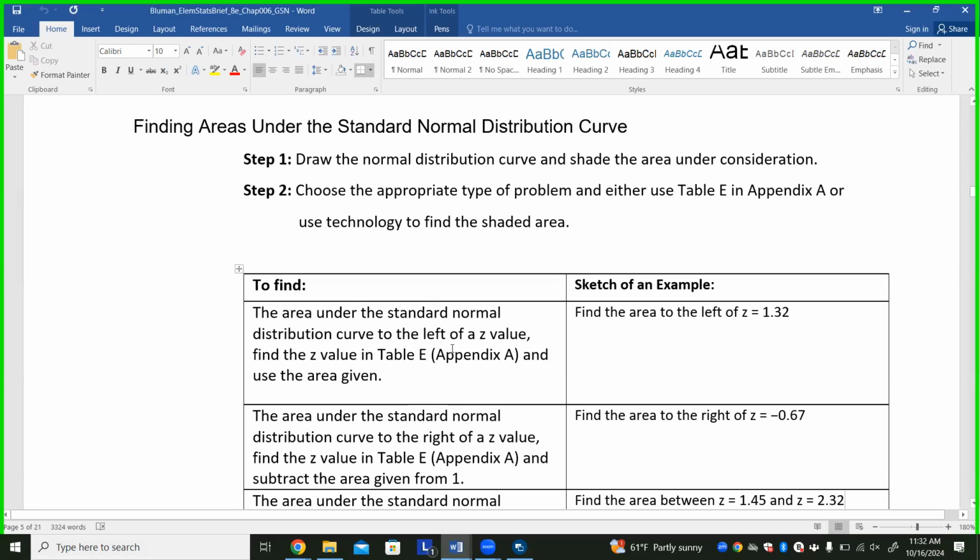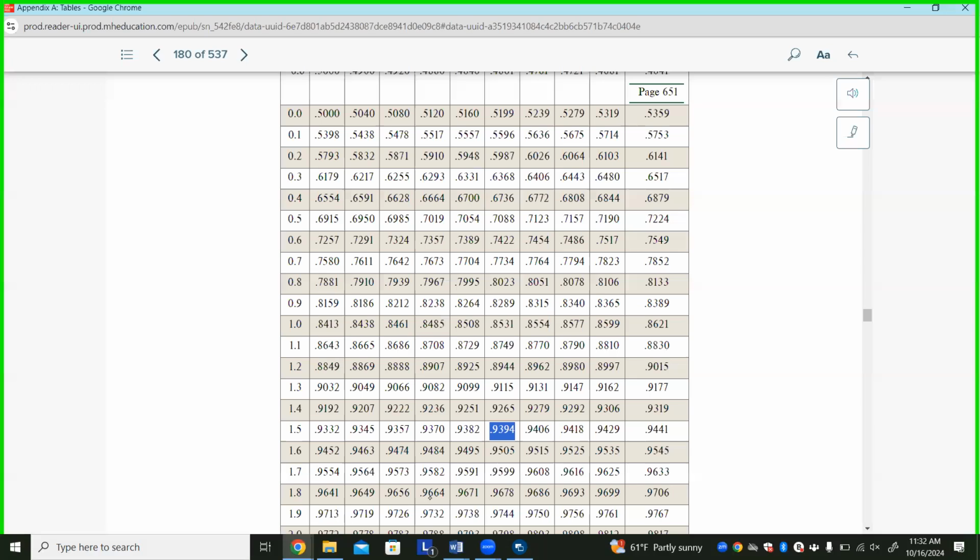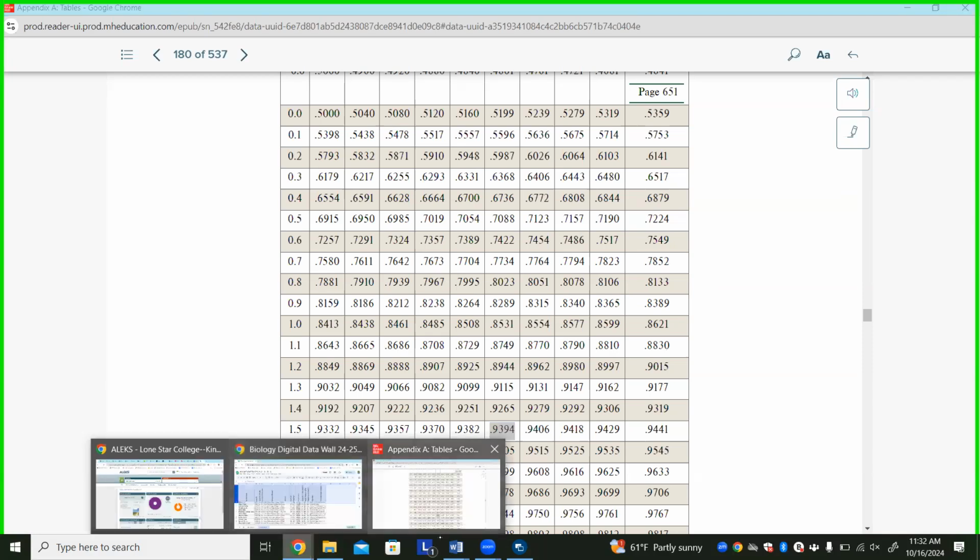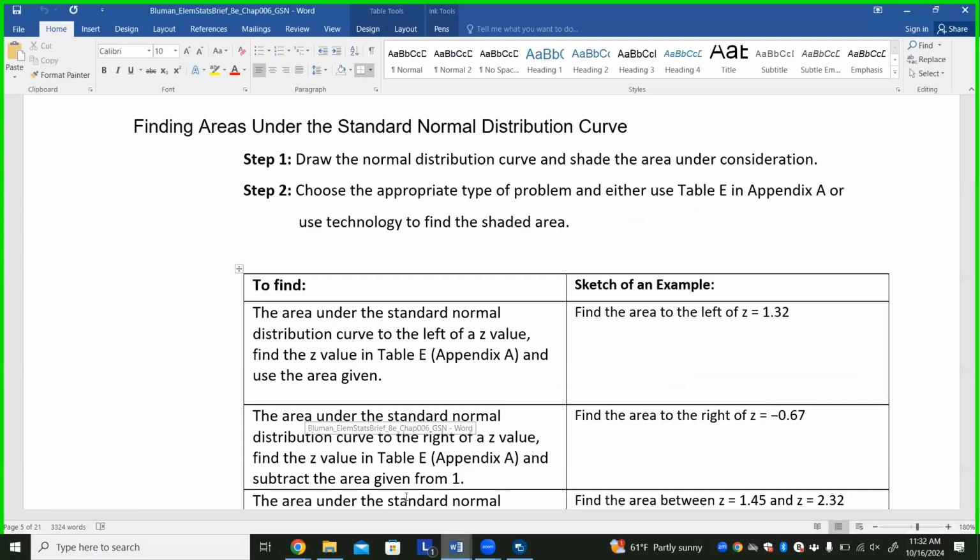All right. So if you're asked to find something to the left, this is what we were just talking about, Olivia, then all you have to do is go calculate what this is. So let's do our table now, and let's go find 1.32. So you look for 1.3, and this is 0, 1, 2, so 0.9066. Did everyone easily calculate what that is? Well, it's a calculation that's already been done for you. Okay. All right, so again, that was just 0.9066.